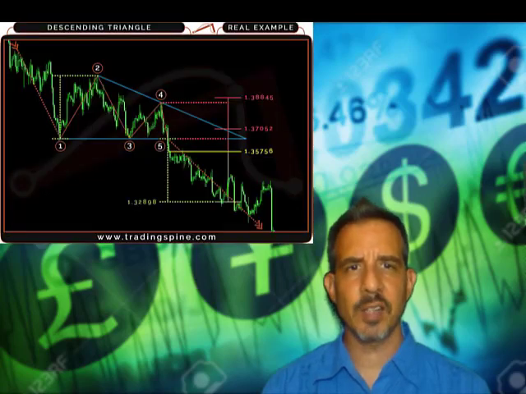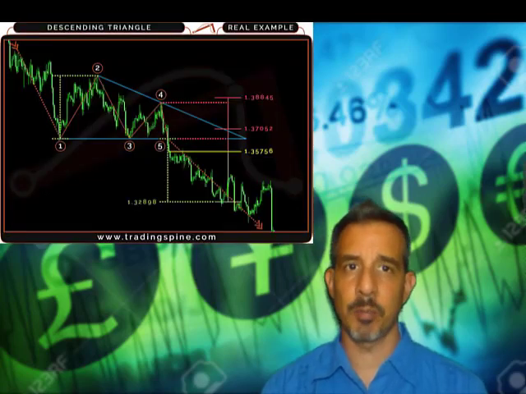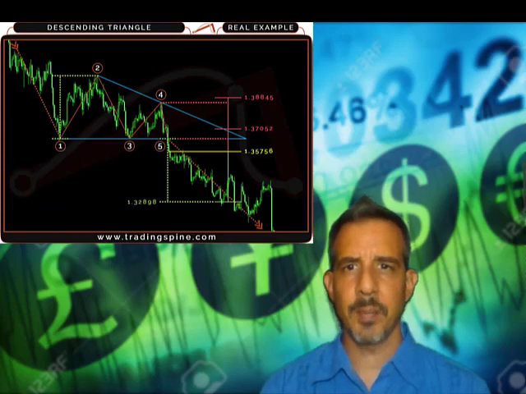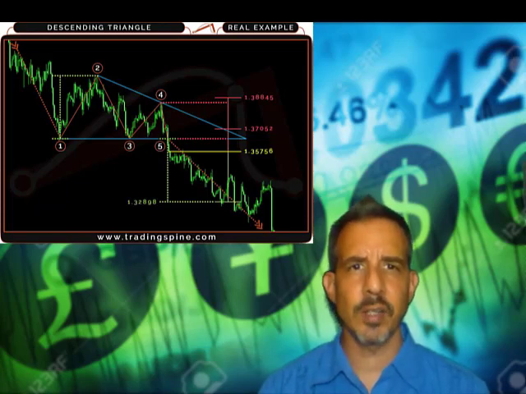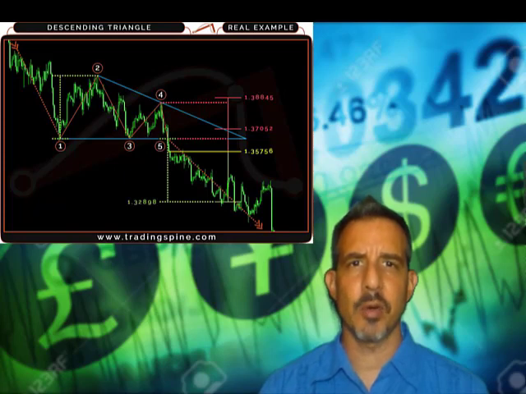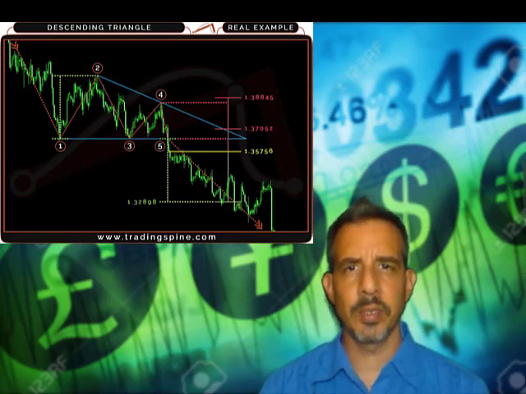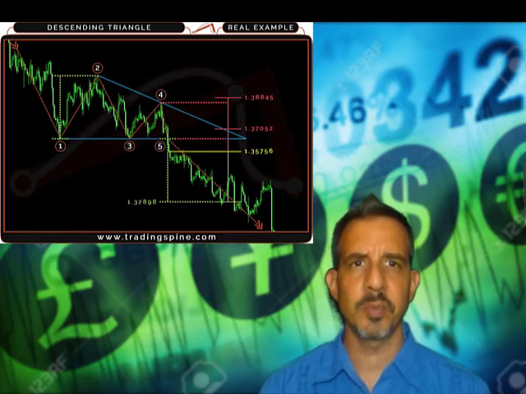Now let's see a real example of a descending triangle, or bearish. The trade setup. Trade entry at the closing rate of the candle after breaking the lower border at point 5. Take profit: 285.8 pips. Usual measurements applied from point 5.